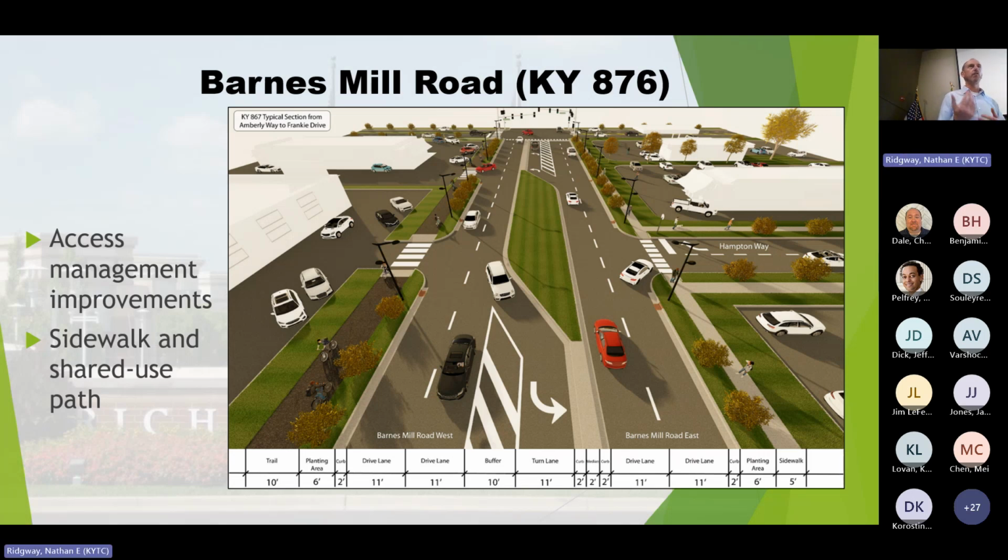So that interaction of driveways and intersections near the interchange, as well as just how they operate around each other, it's a real issue out there right now. In just a little bit over a half a mile between the interchange ramps and west to that Goggins Lane, which is the north-south route, there's 18 different driveways and intersections in that short stretch. Some of them are quite busy, and some of them are quite close to the interchange ramps. So we really focused in on the need for access management along this corridor, looking at medians, non-traversable medians, controlling turning movements, allowing for U-turns, and then considering circulation on the local road network as well as internal to some of the development that's already existing.